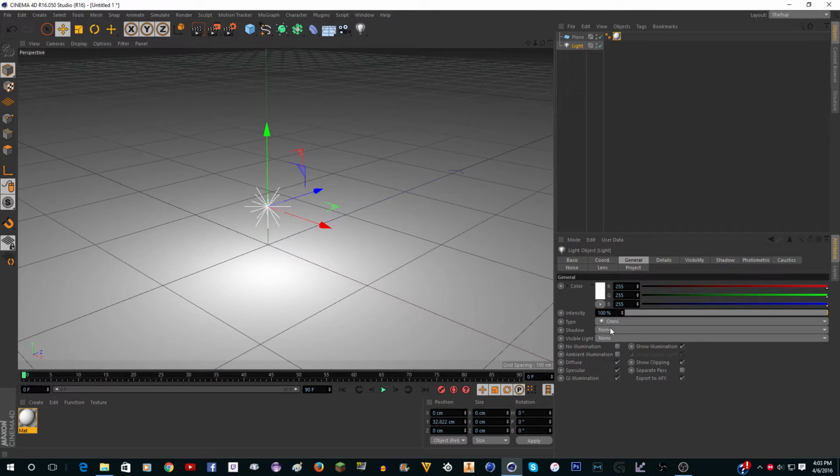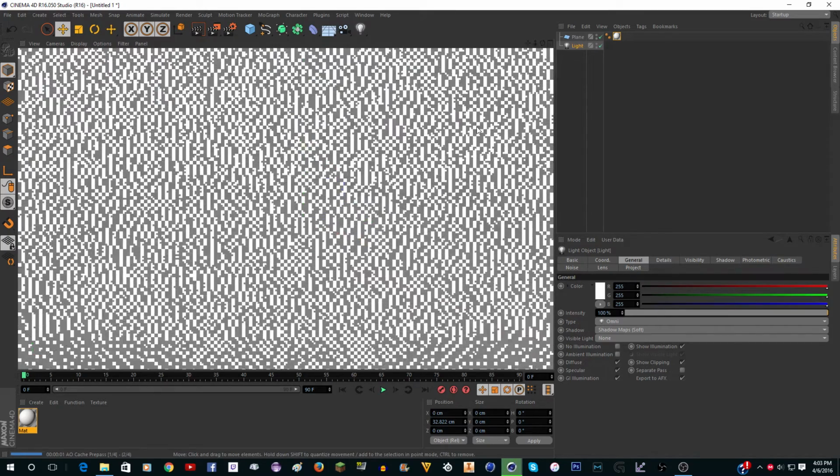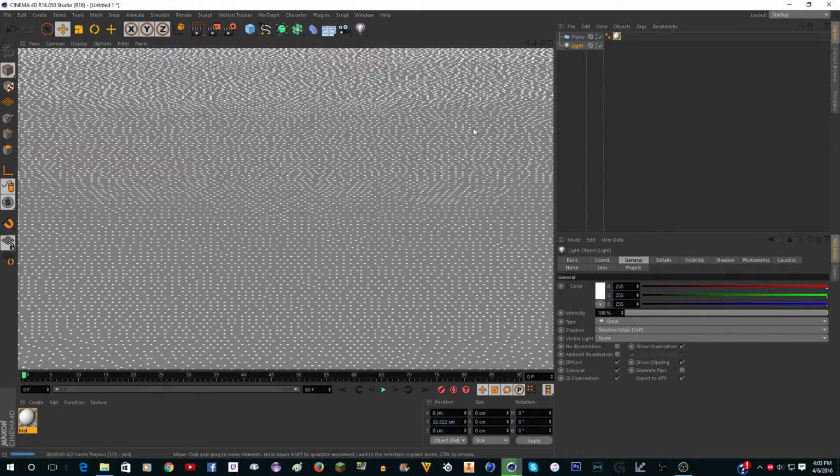So shadow. There's a couple different types. I rarely ever used ray trace hard. I haven't actually used it really. Shadow map soft and area are pretty much the ones that you want to use. So if you watched the last tutorial on how to light the world, I used area light. I would only recommend using area for the infinite light for the world. If it's one of these type of lights, I would use shadow map soft. I would say that's the best way to go. There's probably not much of a change if I render this out.